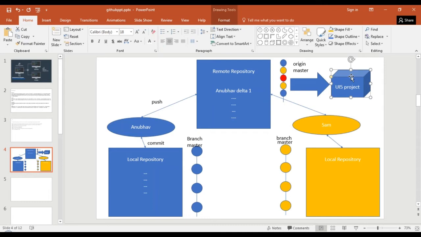Of course, there's more to it, like you also have a review process in place where you would like to do a review. You also probably sometimes want to do code coverage, unit tests, a lot of different things before taking out this particular UI5 project. But in general, if you see a normal typical UI5 project, that's the normal flow. In fact, that's also the flow for any kind of development using Git. Hope it's clear to everyone what is a repository, what is a commit, what is a push, what is a local branch, what is a remote branch, what is origin master, and what is the final release or snapshot.